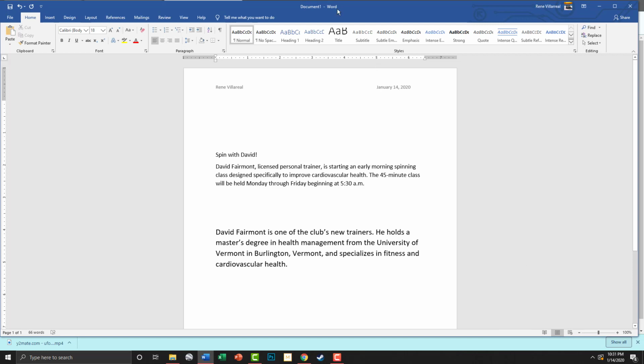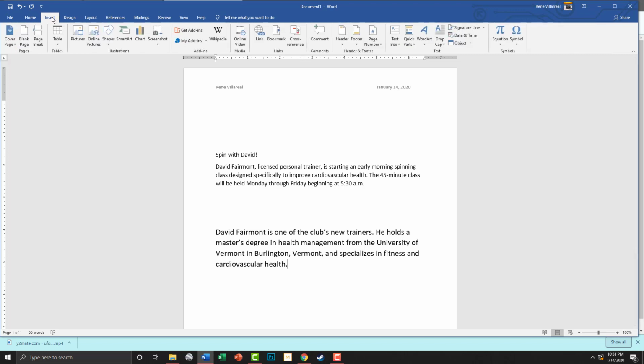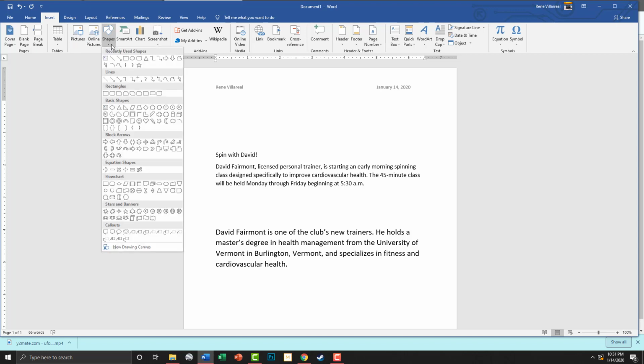Okay, perfect. So now that you've got that, the next thing we're going to go do is go to Insert, and we're going to click on Shape, the Shapes button, which is right here. All right, and we are going to click on the Explosion 1 shape, which is the first shape on the left. All right, Explosion 1. This one right here under Stars and Banners, Explosion 1.